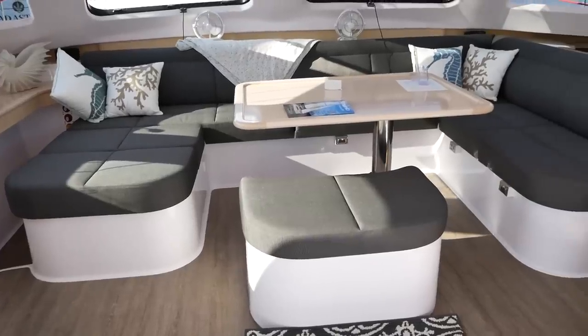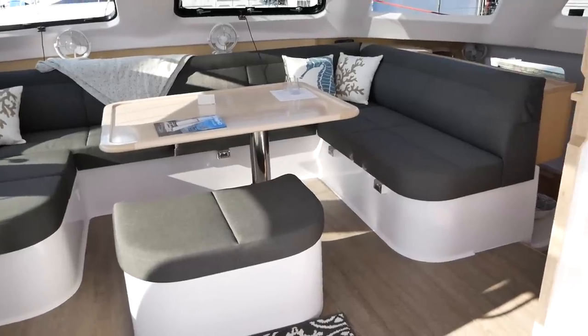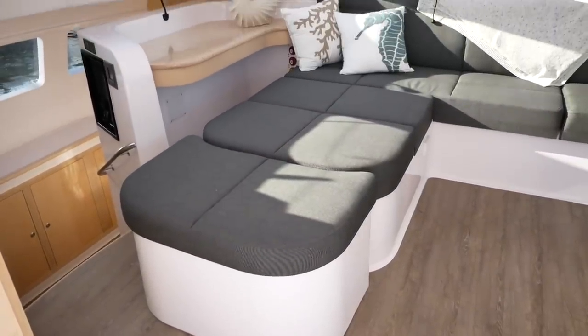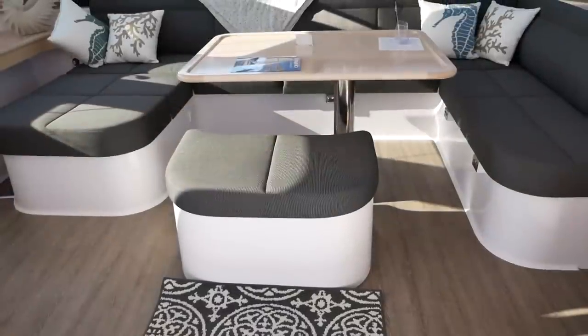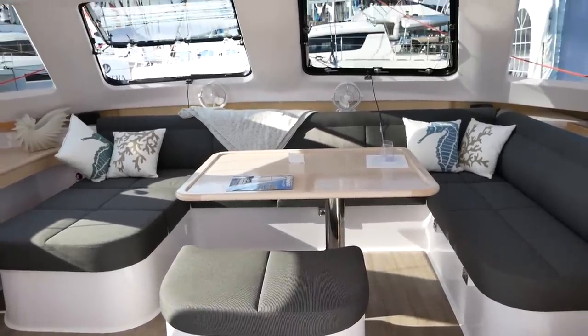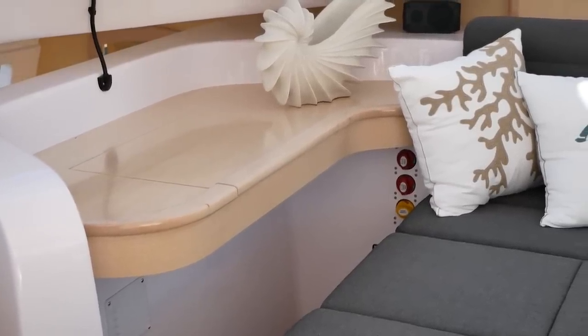Moving on, the modular nature of the furniture I think is really clever. We talked about this in the cockpit. It does allow you so much flexibility. The saloon is huge for the size of the boat. We're talking about a 41-foot catamaran, so we have a really large U-shaped saloon. I love that. All I would say is that the nav station is not particularly comprehensive. You know by now that we do value a good forward-facing internal nav station. That's one area that is not perfect in this boat, although there is a nav station of sorts.